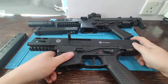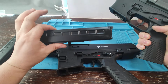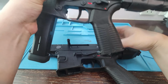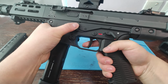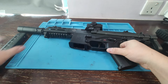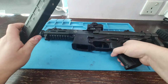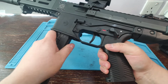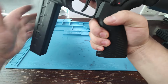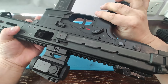Alright, now we will test out the MP9 version. This one is the original Lambda Defense lightweight magazine. Test it out. Locks back, no problem. So now is the important bit. Can you use the KWA MP9 or KSC TP9 MP9 magazine? Yeah, absolutely. It's quite stiff to put it in, but you have to really make sure it locks. But after it locks, you can use it, no problem. I think it's a bit better than the Lambda magazine, as you can see. Locks back, no problem as well.